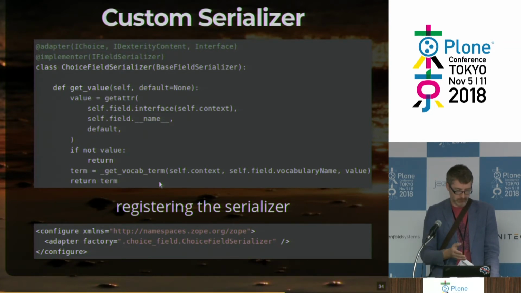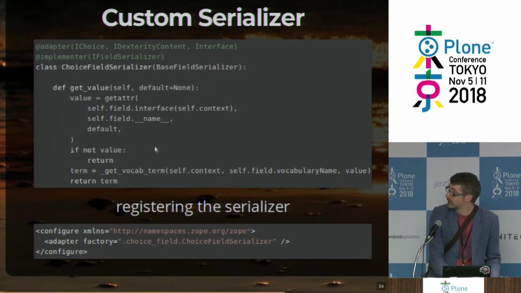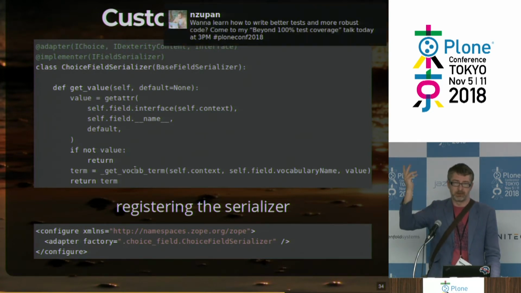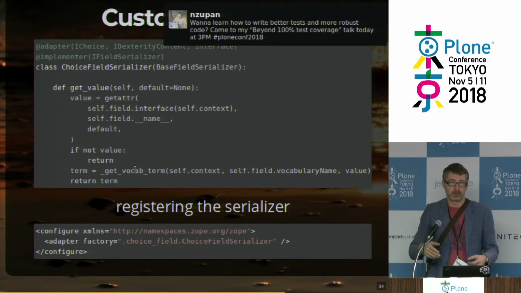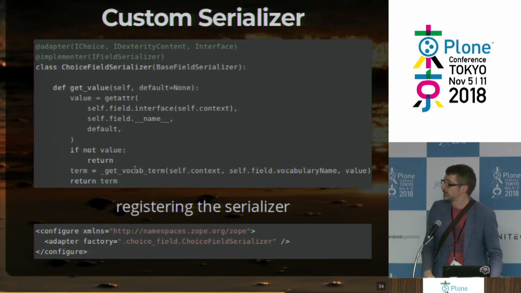I mean, most of the code you see is boilerplate, so it's usually almost the same. What I left out here is that I'm getting the vocabulary with the token, and then I extract the title and give it back.